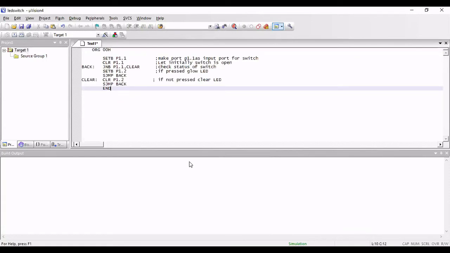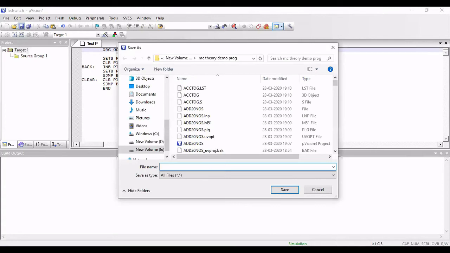I have typed the program here, to switch on the LED based on the status of the connected switch. I'll just save the program.